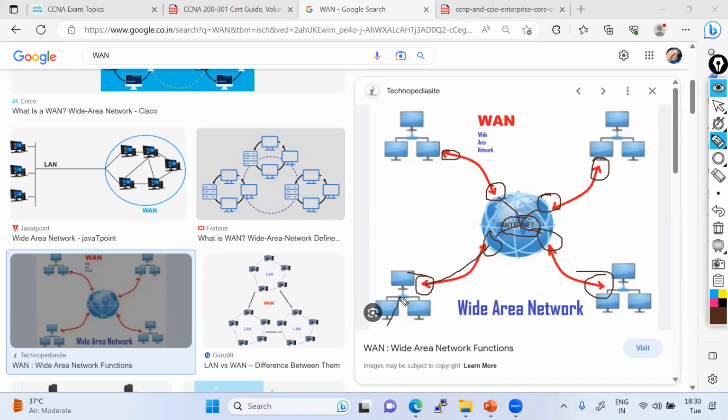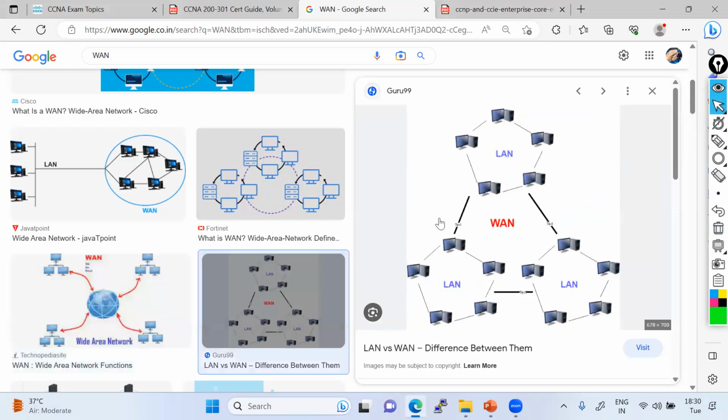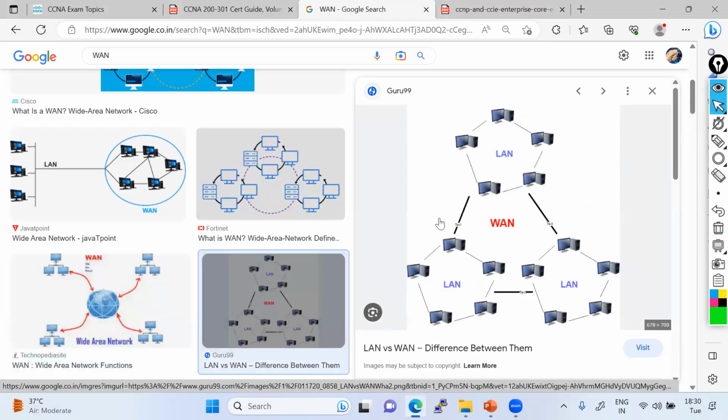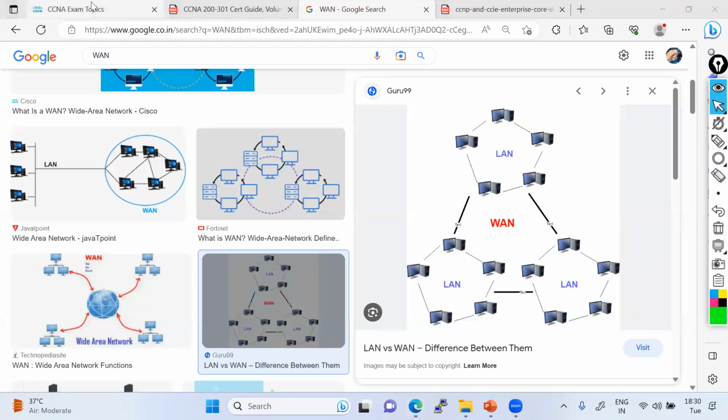That's why when this PC wants to talk with this PC, they will just follow the internet connection and keep going, talking this way. Whatever they want, all communication is possible. Okay, so WAN is a wide area network, which is responsible to provide the connection to multiple LANs with different distances of geography. Okay, so this is your WAN. I hope it's clear.